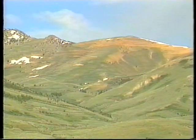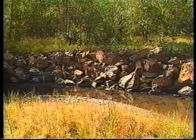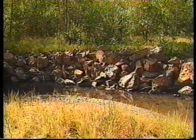rangelands, recreation and wildlife. The greatest concern was for water quality and the Lahontan Cutthroat Trout. The trout is listed as threatened under the Threatened and Endangered Species Act. To protect the trout and preserve water quality, a number of steps were taken. Eroding portions of the Humboldt River stream bank were stabilized with selected waste rock.